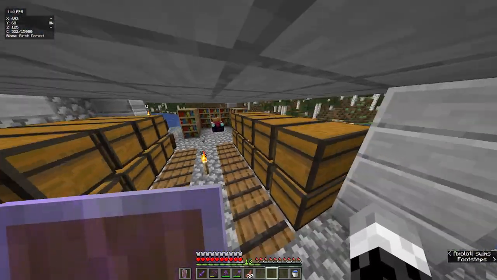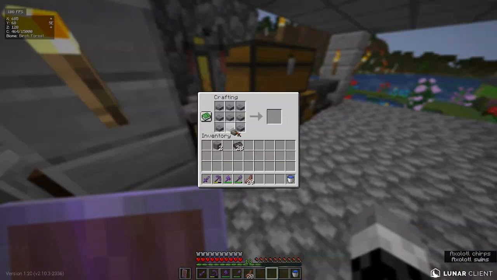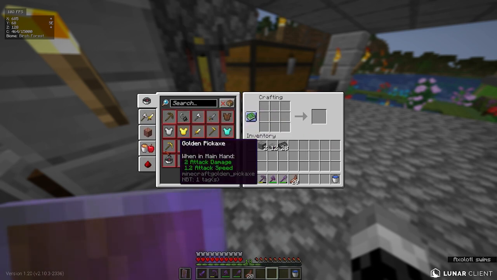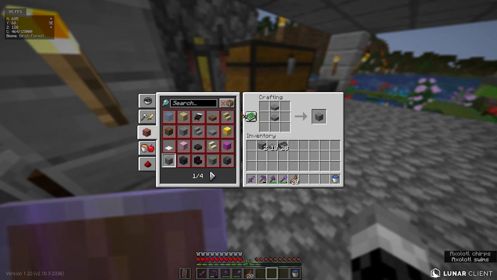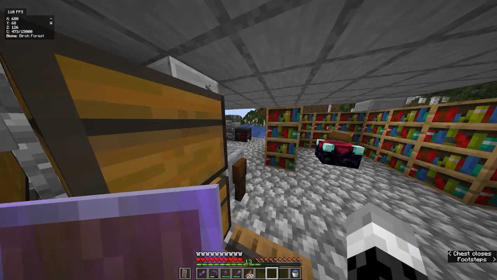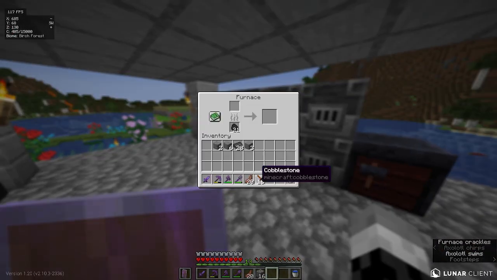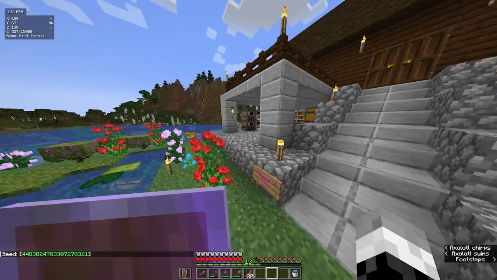Wait, we can make lodestone. We can make lodestone. Let me make lodestone. Frick, how do I make... Oh, gosh. I don't remember how to make chiseled stuff. How do I not know? Oh, it's just... Dang it! Okay. Wait a minute.